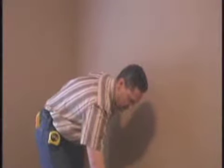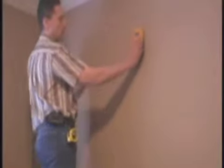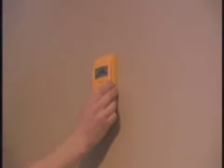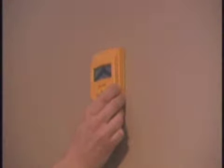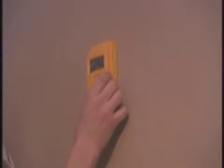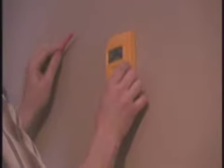First of all, what I want to do is find all of my studs, and that's a very important part of the application. You need to make sure that the rail is securely fastened to the studs in behind the wall. And so we're going to find those studs. I find my height mark on the wall, and I'm just going to use this stud finder and come along and put some little marks. Basically, put those marks where the rail will cover it. And I'm just going to find a couple of studs to get myself started.